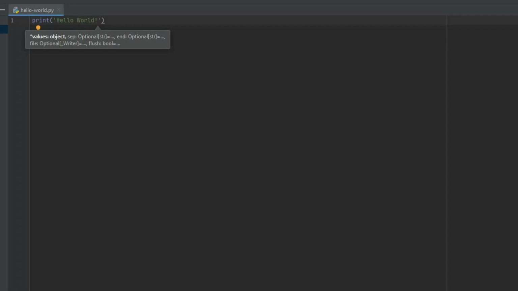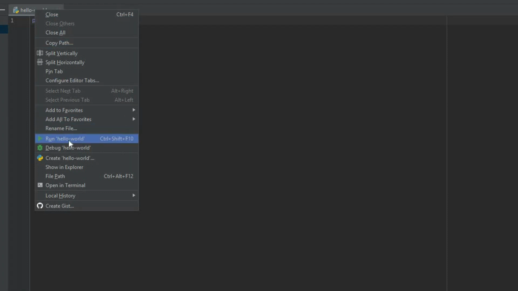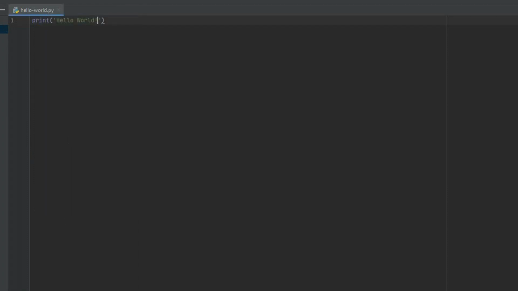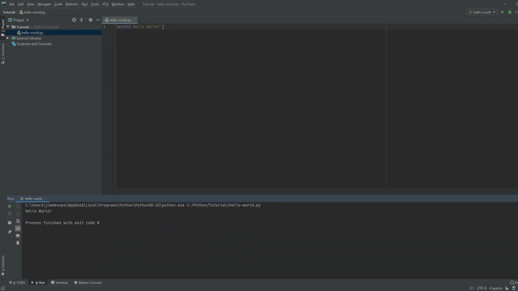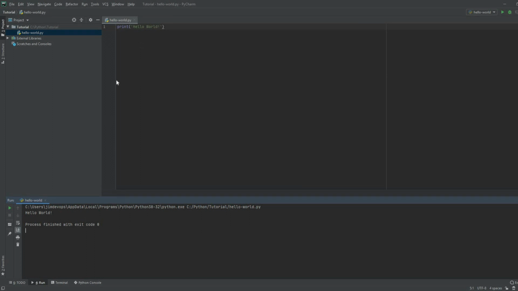The way you can execute a file is by right-clicking on the tab right there and selecting the Run option, and let's see what happens now. Great. In the bottom side of our IDE, we have all the results of our ran program. If we print something, we are going to see that in the bottom section, which is responsible for outputting whatever we printed. As you see, our hello world executed well and was printed.